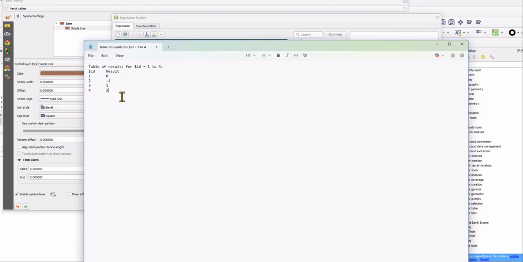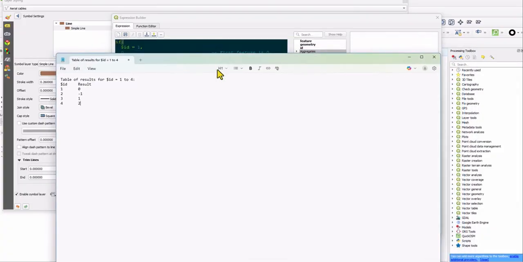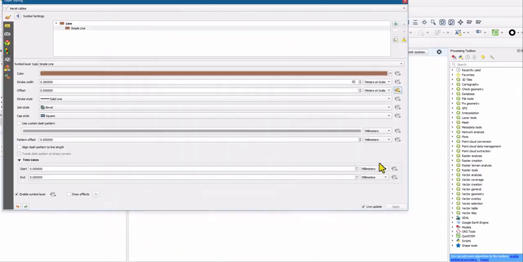If it's 4, it offsets 2. And that logic scales to however many cables you have in it. So it's dynamic. This code isn't just set up for 4 cables. It's set up for however many you tend to have. And I can post the link to this code.